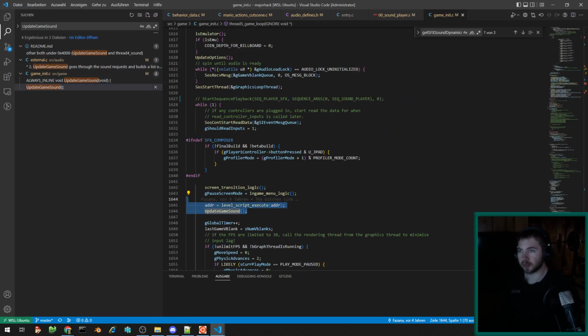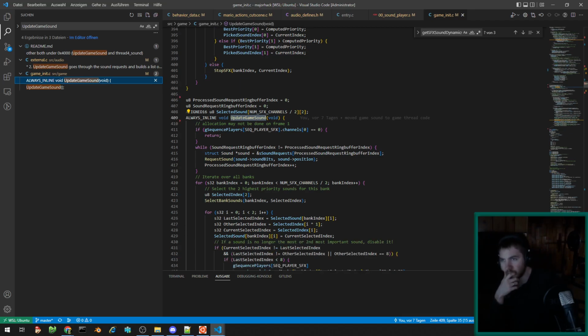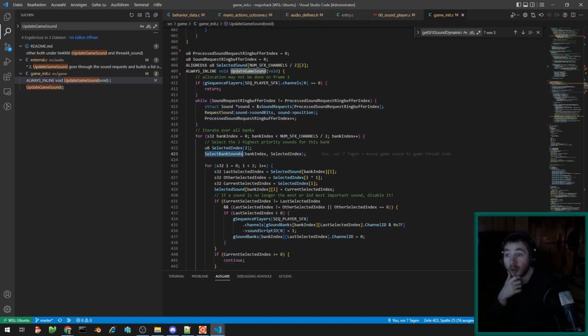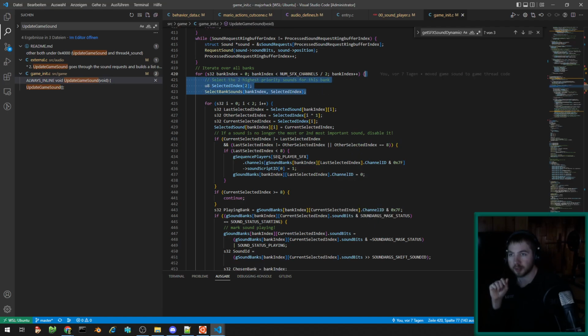This is now just part of the game. And as soon as the actors are done processing, we're doing that. But there's more. So, of course, we have simplified all this logic. Now, the cool thing here is I have 16 SFX channels instead of the 10. And instead of 10 with individual banks, we just have 8 duplicated banks. And we select the highest 2 priority sounds per bank.